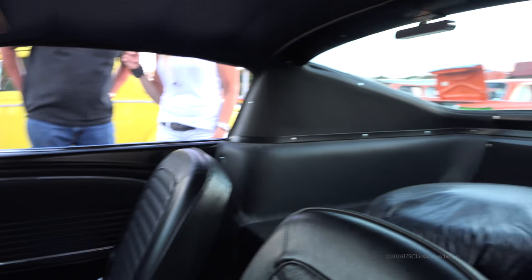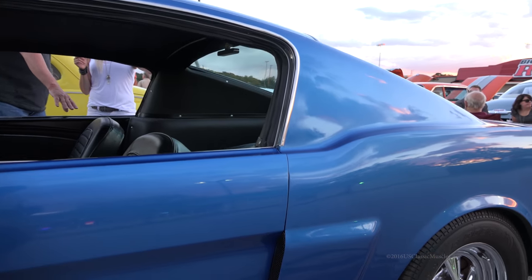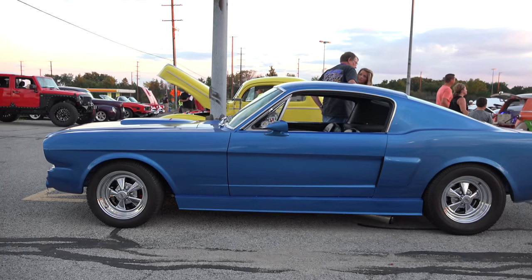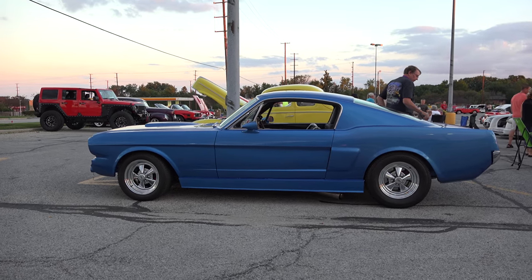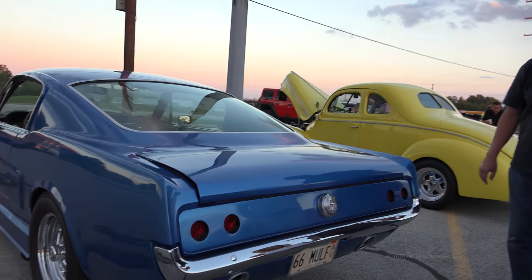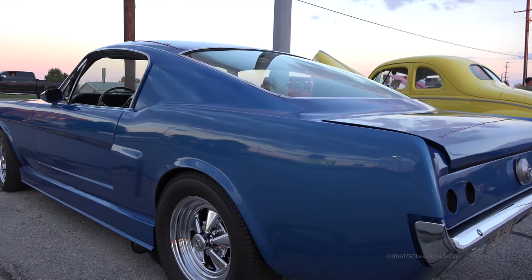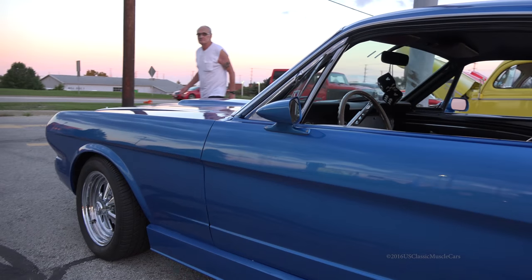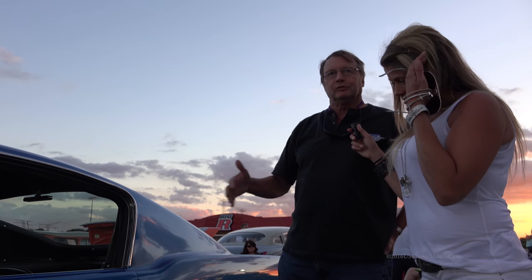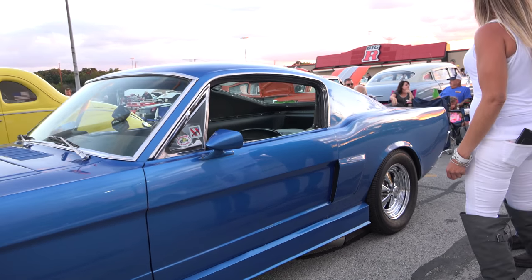So it's got some personal touches of yours in there? Yeah, the scoops, the skirt down here. You added that? Filled in the side panels. Because they used to have louvers there. Oh, like the vents? Yeah, and then changed the taillights on them. When I put the new fenders on, I took the scoops from the old fenders, reversed them, and put them back on the car. Shaved the door handles. It's a nice look — I always like when people shave the handles.